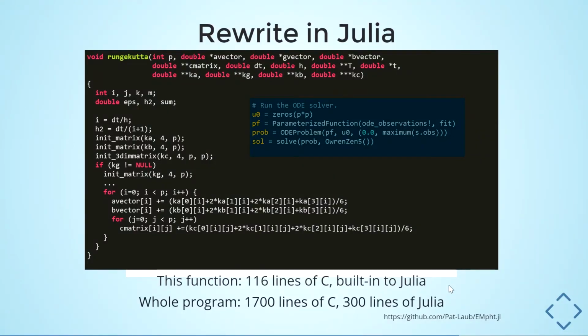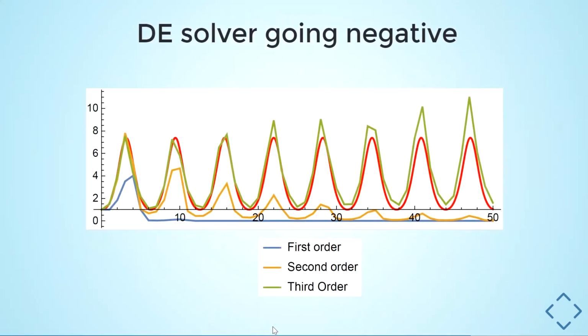Anyway, I'll skip ahead, but I rewrote the code in a modern language called Julia, where all this stuff is designed for scientific computing. It's as fast as it possibly can be. And if you're used to something like Python, it looks very similar. You just write what you want. Most scientific things are just built in. So, for example, the whole original program, 1,700 lines, just collapsed down to 300 lines.